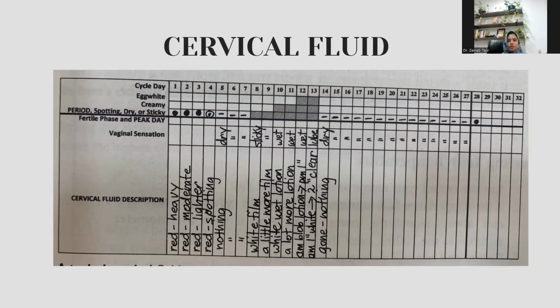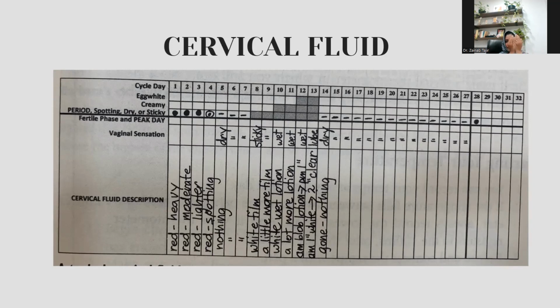So let's say initially for the first 5 days, it's your period. I want you to note down what kind of period it is, whether it's spotting, heavy, or light. Then as you progress ahead, I want you to note what you've been feeling. Okay, so I feel dry today. You write down dryness. I'm feeling some form of wet feeling today. You note that down. I'm feeling a more sticky discharge today. You note that down.